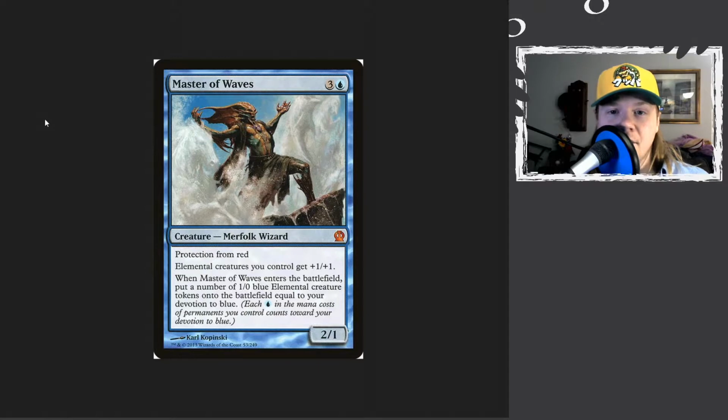We have Master of Waves. He is a 3 colorless, 1 blue creature, Merfolk Wizard. He's a 2/1. He has protection from red, and elemental creatures you control get +1/+1. When he enters the battlefield, put a number of 1/0 blue Elemental creature tokens onto the battlefield equal to your devotion to blue. So basically, when he comes out, if you have no other blue permanents, he's gonna make basically a 2/1 blue Elemental creature. And if he leaves the battlefield, since they're 1/0s, unless you have something else that gives +1/+1 to everything, they're all going to die.